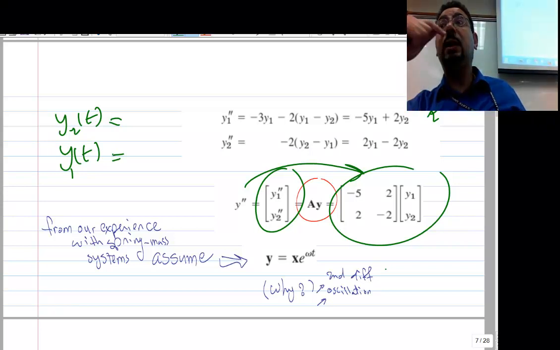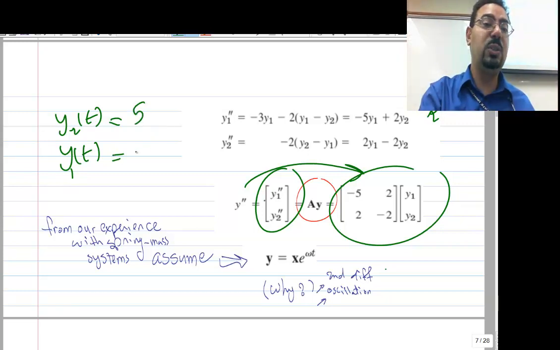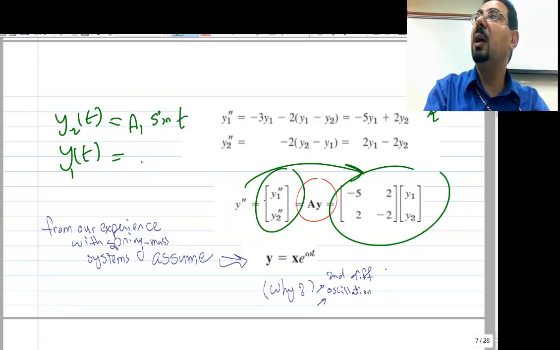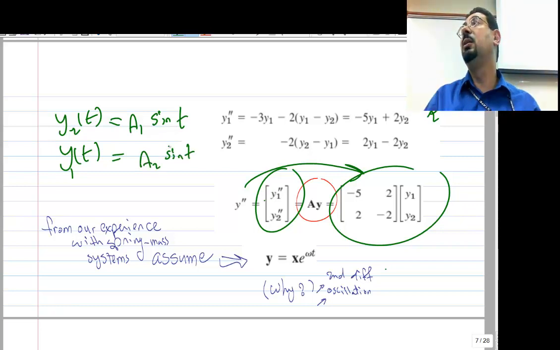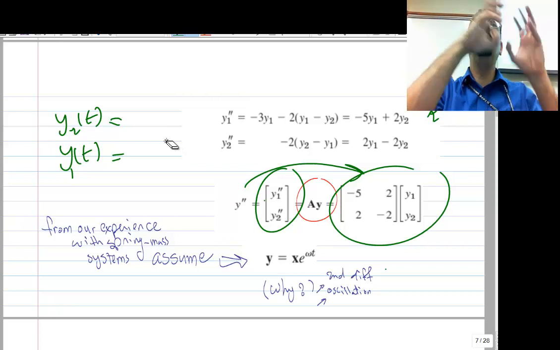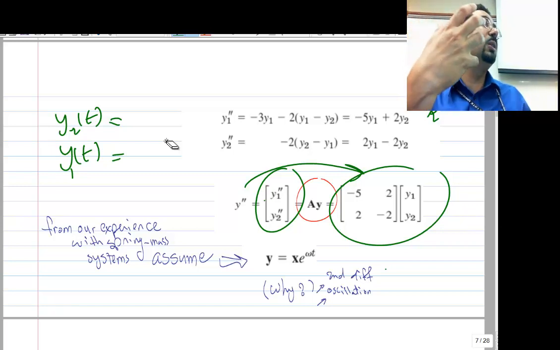So one technique to solve this is basically to say, I don't know the exact number, I don't know if it's 5 or 7, but I know that it's going to be a constant a1 times, say, sine t, and a constant a2 multiplied by sine t. You know the shape of the function. That could help. Then you plug that shape of the solution into the equation and you get those constants. That requires prior knowledge. That requires that you actually know the solution.